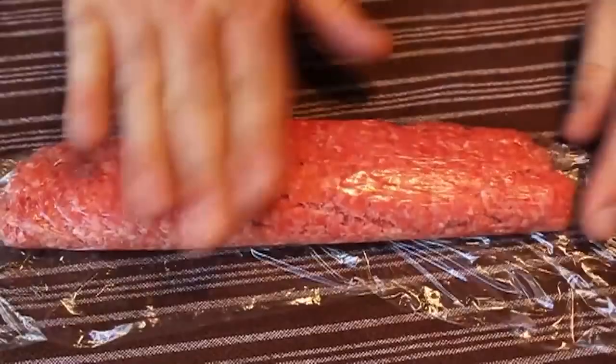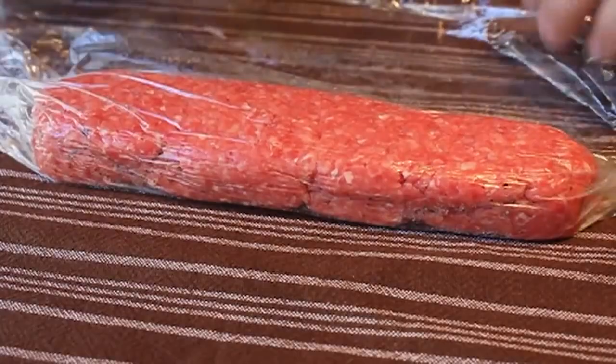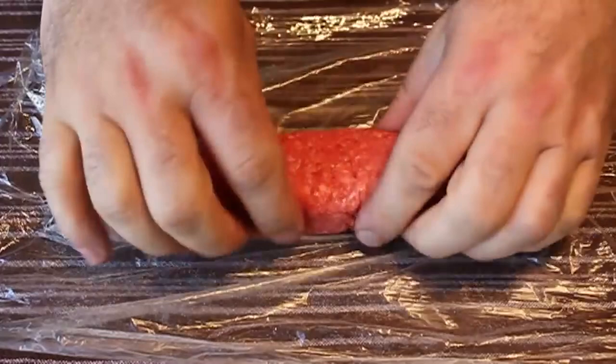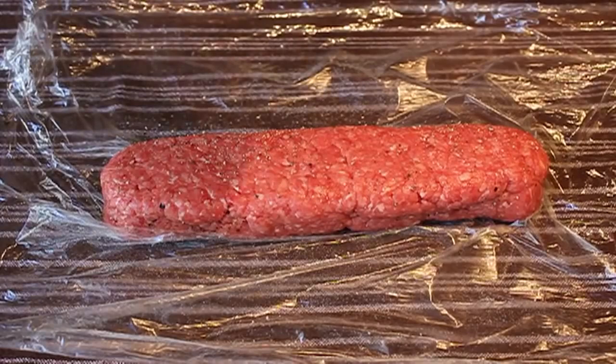All right, so you're going to do most of the shaping and the smoothing right in the plastic, and then you can unwrap it, and you can do some final tuning with your fingertips. You really want the edges to be smooth so it doesn't break up on the grill. All right, and you can put that in the fridge just like that, ready to go. Or if you're ready to eat like me, you can season that and head out to the grill.